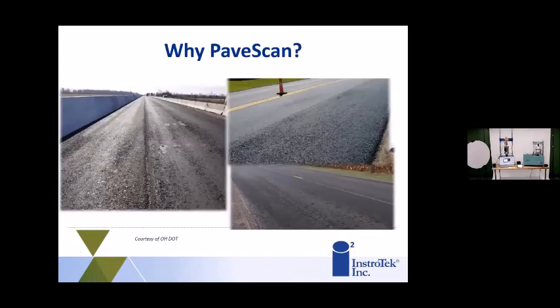So why do we need a PaveScan? Why do we need another machine to go out there and measure density? These pictures you see in front of us are brand new roads that initially, when they were laid down, looked good, and they cored them, and they passed all the density tests without issue, where they cored along the roadway.